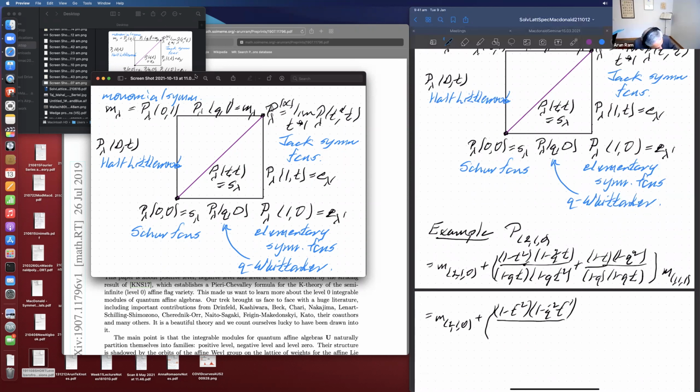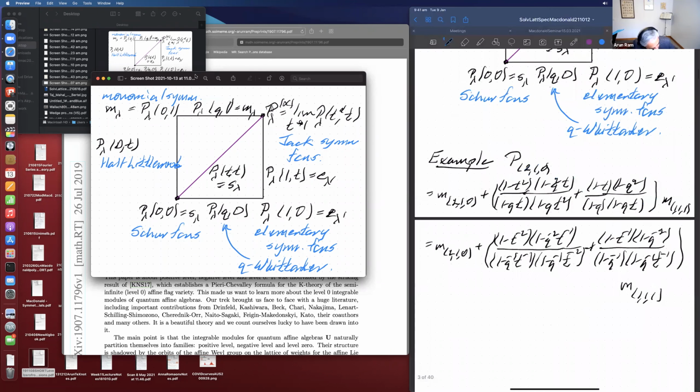And if you divide the denominator by q to the minus 2 and t to the minus 3, you get this. It's 1 minus t inverse. And then in the second term, I have to divide the numerator and denominator by t and q squared. And so you get this expression. So that's just completely amazing.